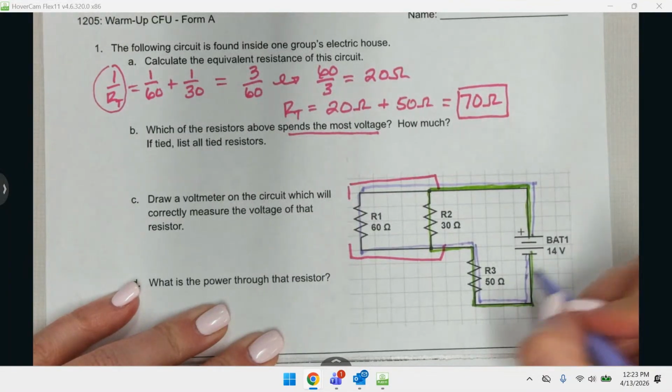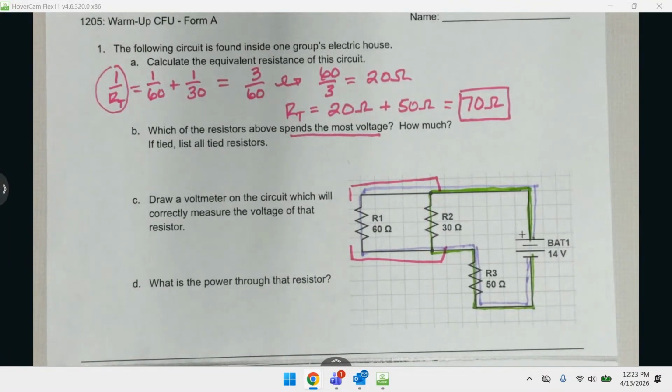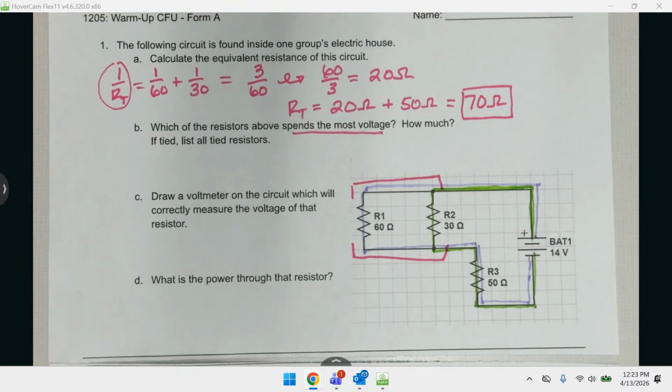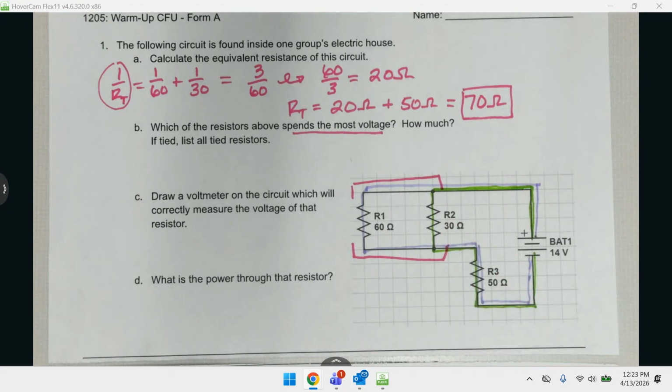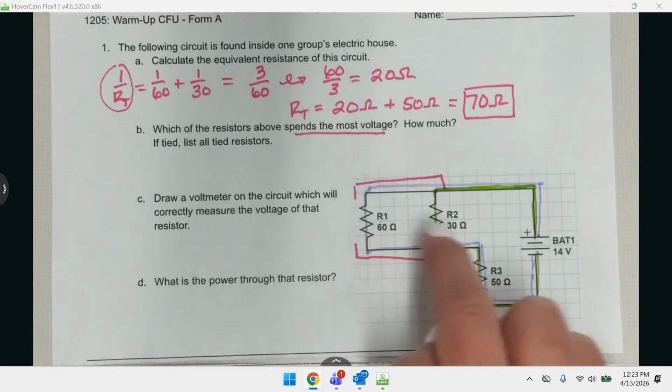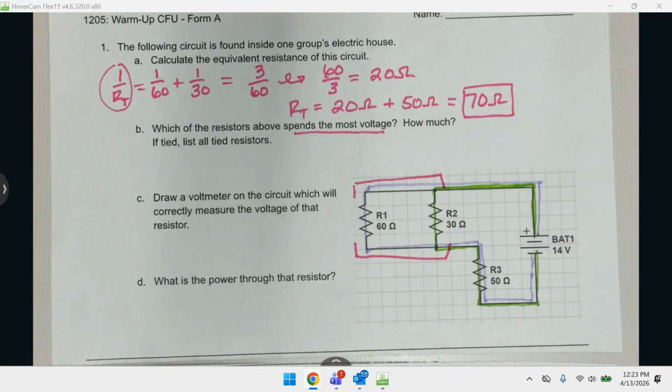Okay, in either case, on both of those loops, you have 2 different resistors that your charges are traveling through. On the purple loop, they travel through both R1 and R3, and on the green loop, they travel through both R2 and R3. If you recall, we talked about Kirchhoff's laws, and we talked about how the voltage drops along a loop add up to the battery. In a parallel circuit, we didn't have more than one on a loop, and so we were able to say, hey, these are both equal to the battery. That is not the case here.